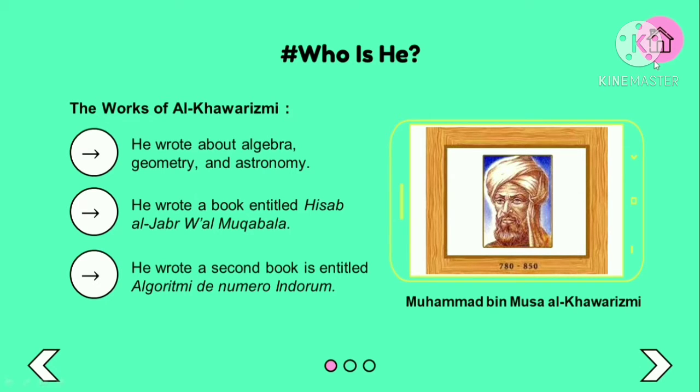Okay guys, we will study quadratic equations with the source from Al-Khwarizmi's book entitled Hisab al-Jabar wal Muqabalah. Actually, in his book, Al-Khwarizmi didn't use any symbols, so it is necessary to write it in the notation that is known today. Here, I try to repackage the quadratic equation problem in Al-Khwarizmi's book with a realistic mathematics education approach. Let's see together.